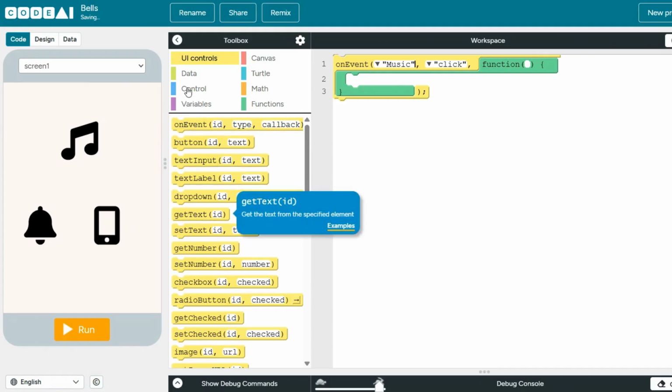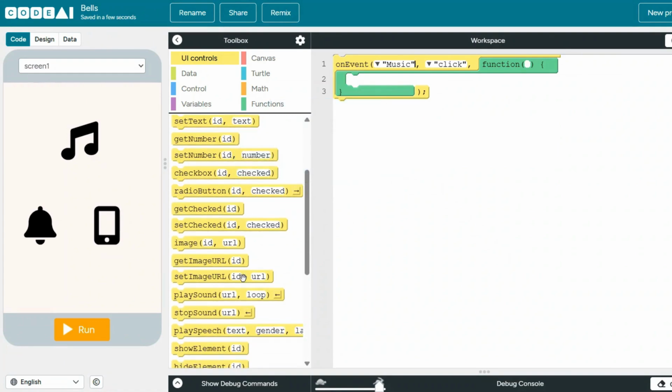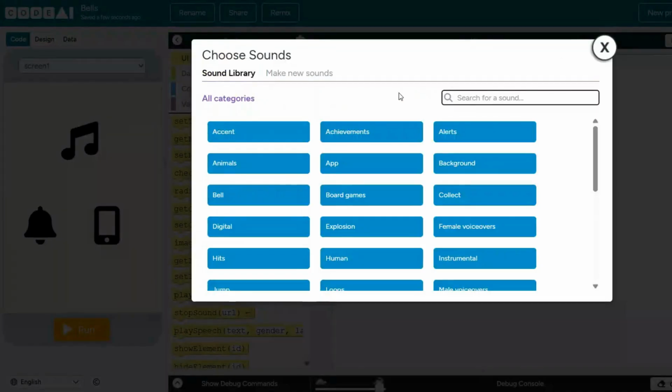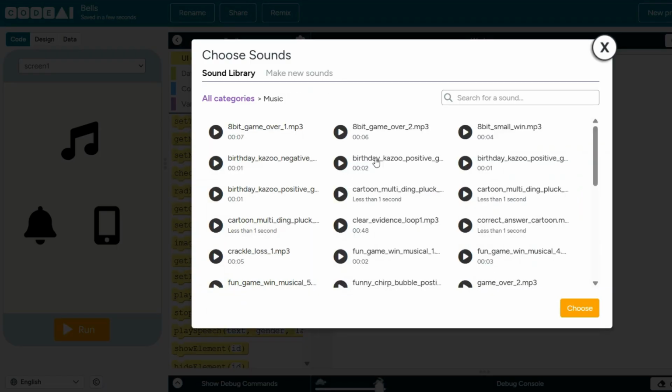We'll be needing a play sound block. We take this block. We choose a sound for the music part. Let's go to the music section. Yes.